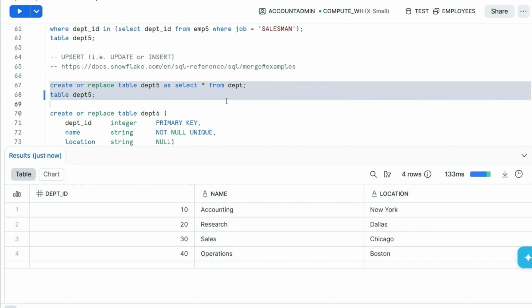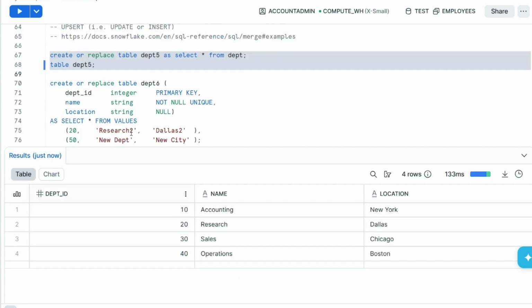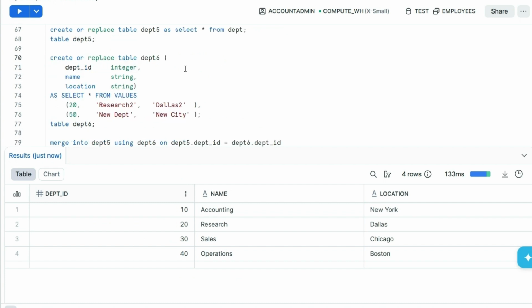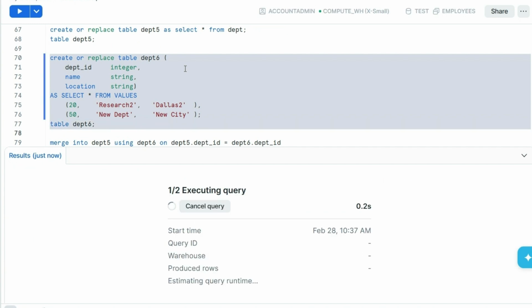And when you look at the department, we have 10, 20, 30, 40. Let's create, create or replace a select, another CTAS. We'll insert two values, we'll also populate from scratch this new table, department 6, which is very similar to the other one, with two values. And I don't want to get complex with all this. I will say create or replace. Let's run this. Select, and we'll show what we got.